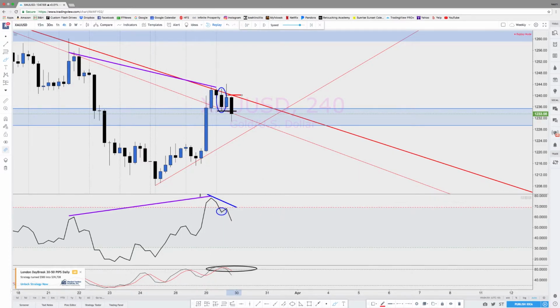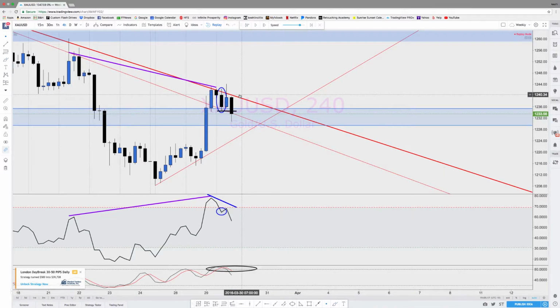What are the chances price will retrace and take out the high of this current 4-hour candle based on this M and both of these bearish divergences, the bearish hidden and the bearish regular, the bearish trend line, the M formation, the break and close of structure? With all these confirmations, what are the chances that price will come up and take out the high of this 4-hour candle? To me, the chances aren't that great.